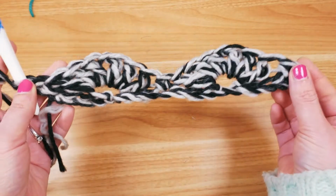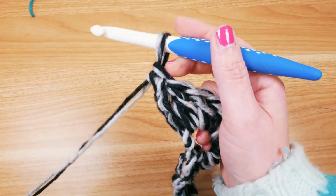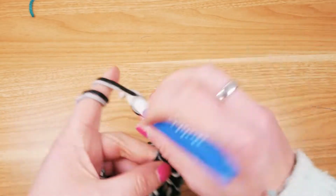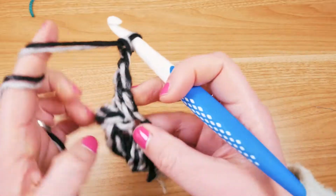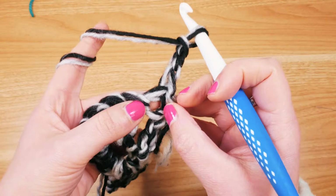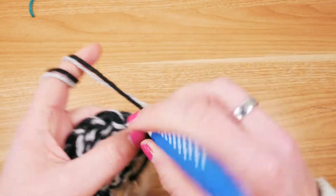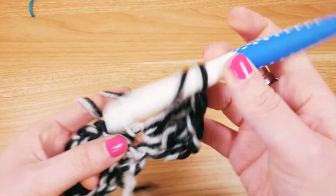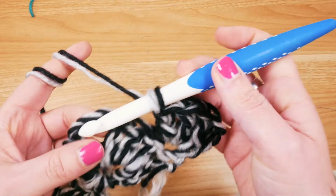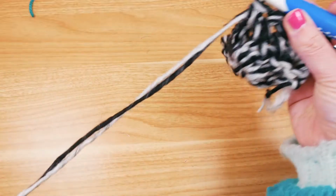So this is what my first row looks like now, and then it starts again with the next row, and for that I now start with a chain of 3 chain stitches. Then I turn the whole thing around once and crochet 3 double crochets into the single crochet I have right here. 1, number 2, and number 3. Then I go into the chain stitch I have up here and crochet a single crochet into it.